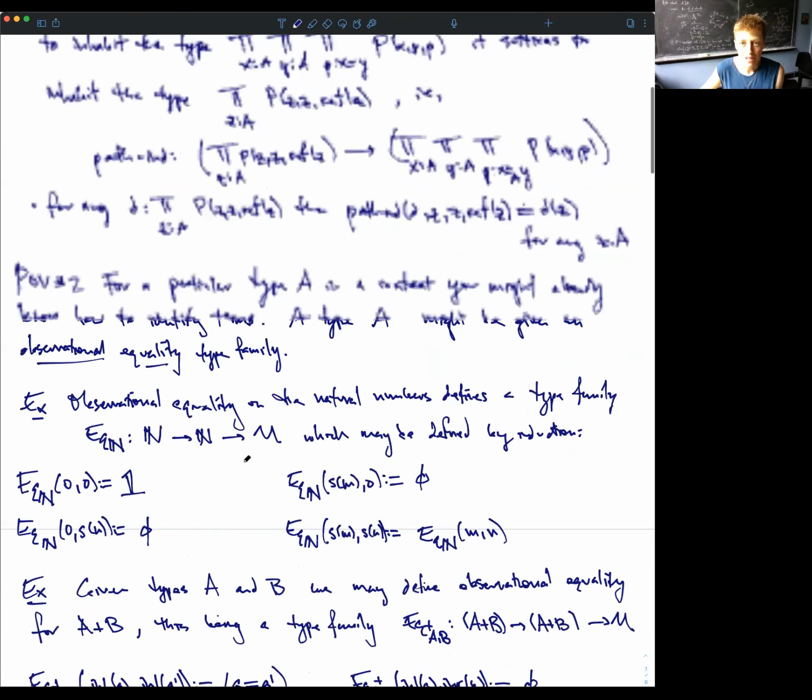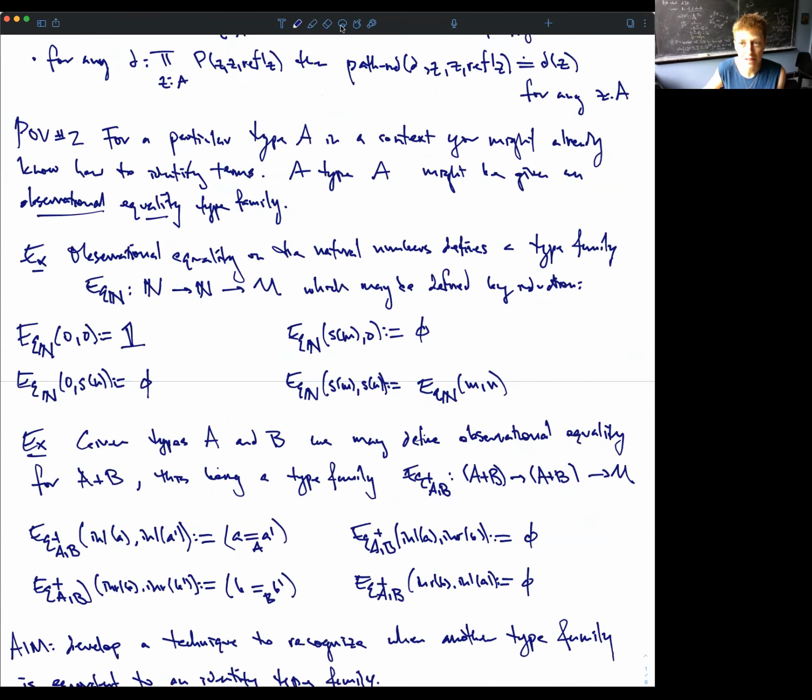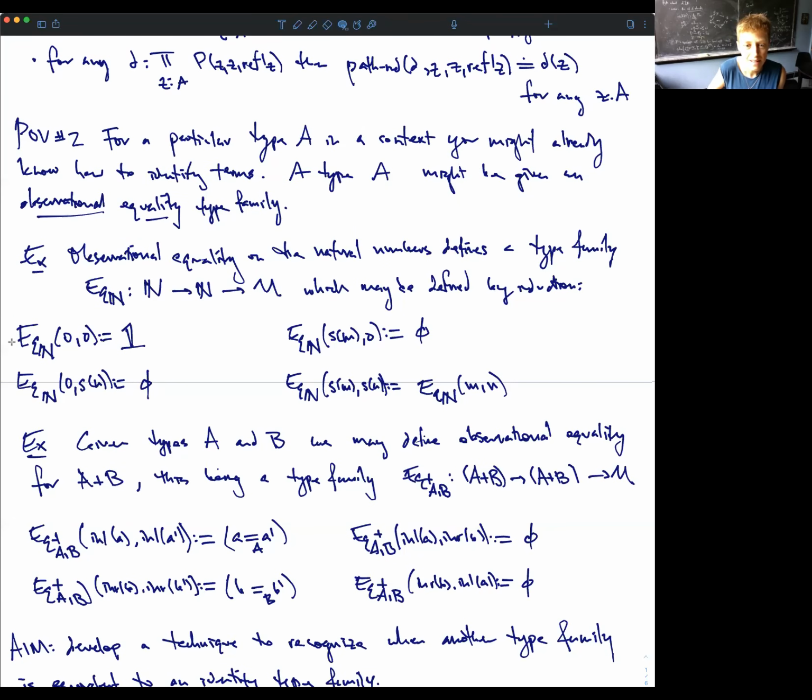So let's return to this observational equality type family that was defined above, and I'm just going to copy it so I don't have to write this out again. So this was our candidate equivalent model for identity types.